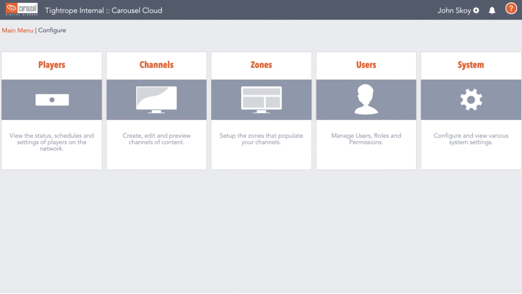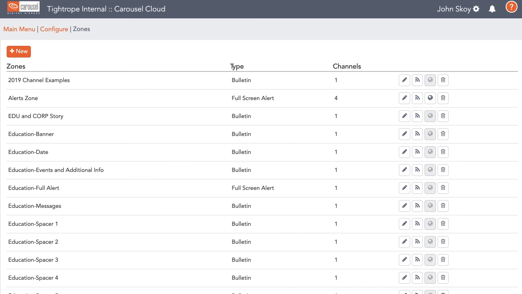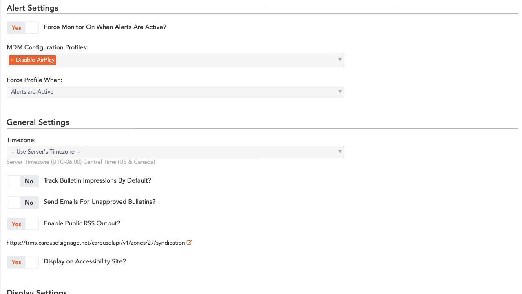In the Carousel user interface, go to Configure, Zones. Select the Edit icon for a full screen alert zone. Scroll down to Alert Settings and choose the MDM configuration profile we set up in the sections previous.